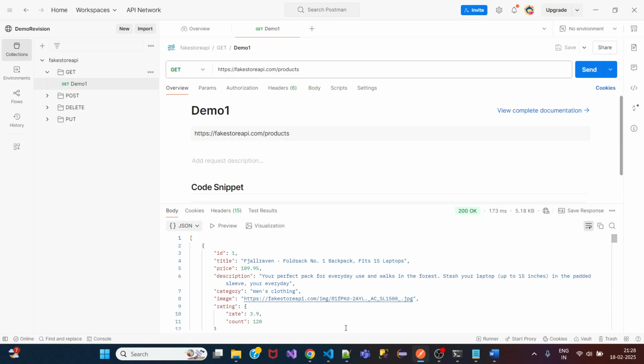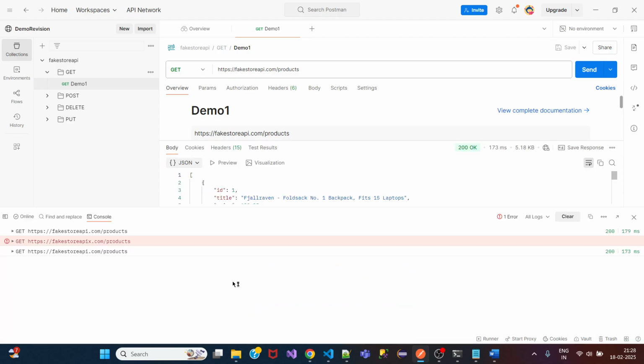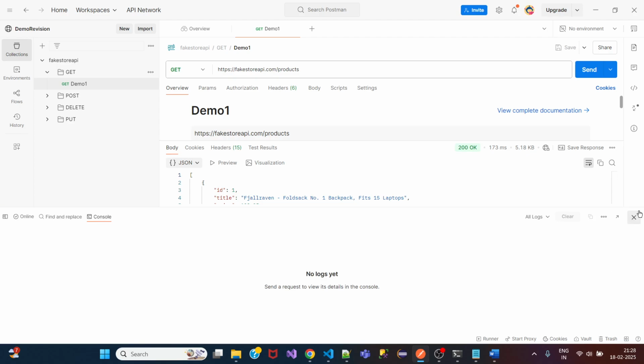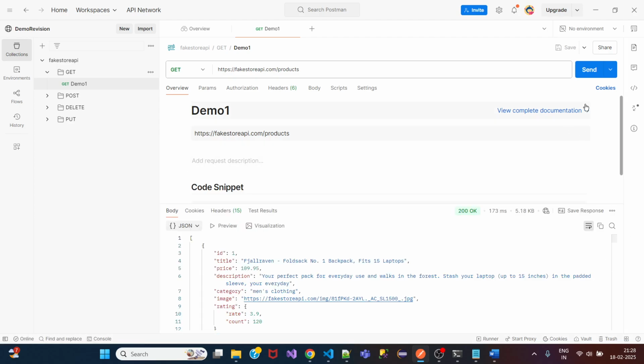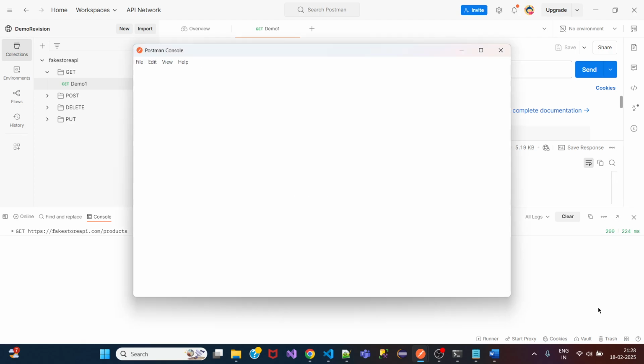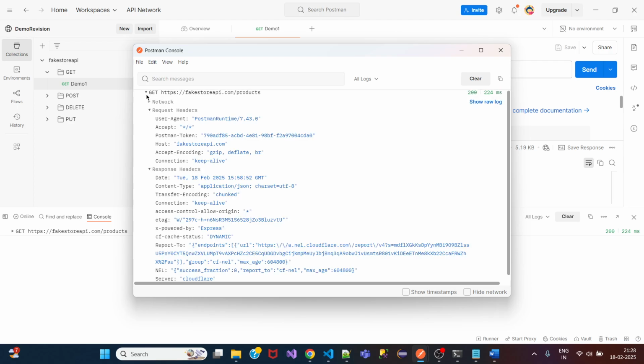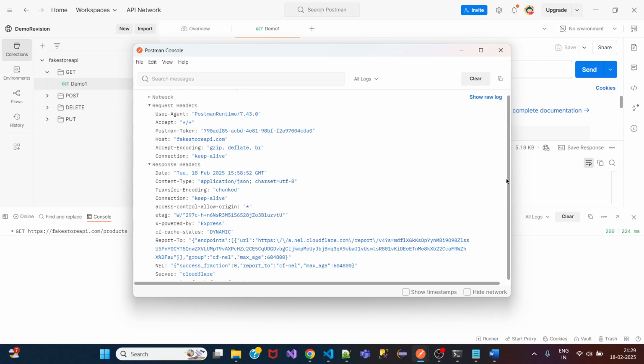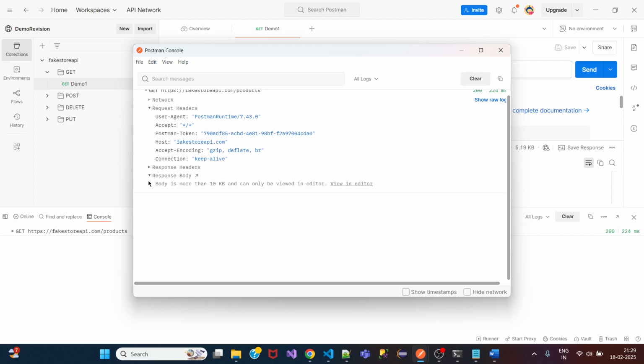How to compare them in the console? This I also didn't know. Let me run this. I think I have cleared the console. Okay, let me clear it. How exactly do you check in the console? I've run this, I go to the console and open this in a different window. Expand this, response headers, response body.